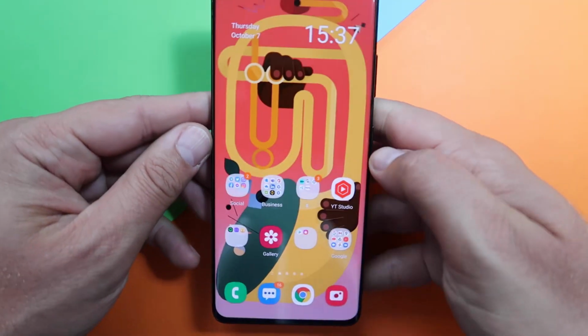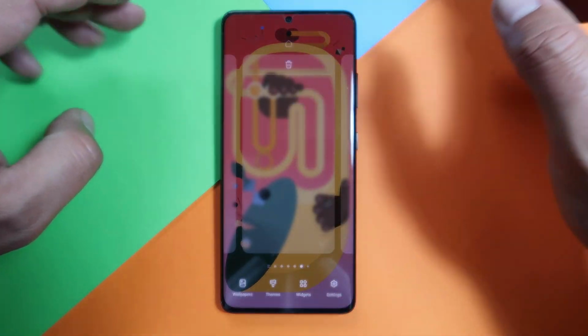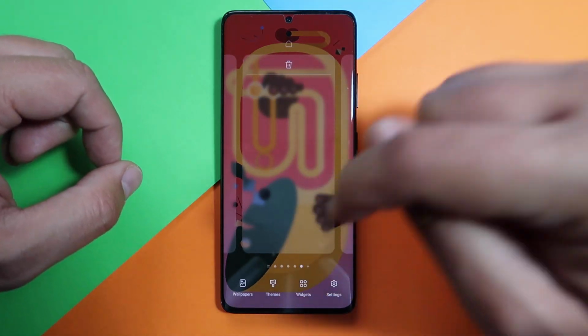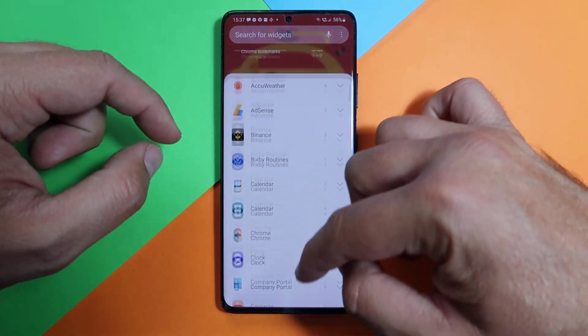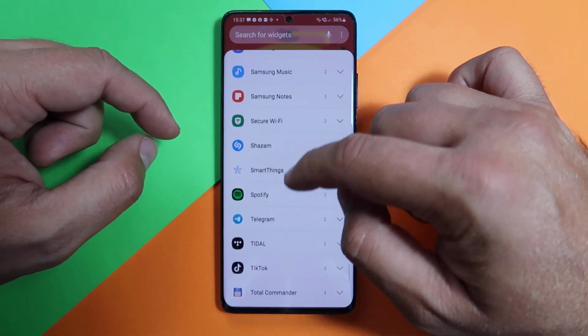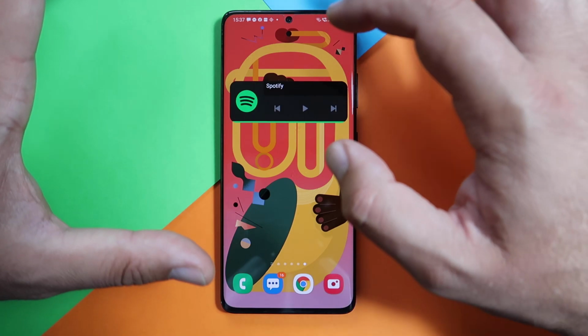And the one last thing I need to share, guys, is the new widget animation. I'm gonna create a new home screen and I'm going to enter now my widgets. So widgets, it's here, right? You can just already see calendar, Chrome bookmarks. Now I'm gonna start with something which I think is fancy, and I just saw this on some of the other videos, guys. If you go here and choose the Spotify player, the animation is really very nice.